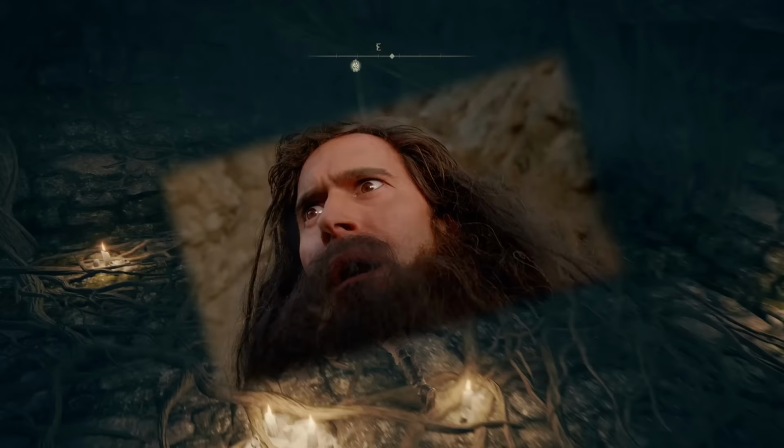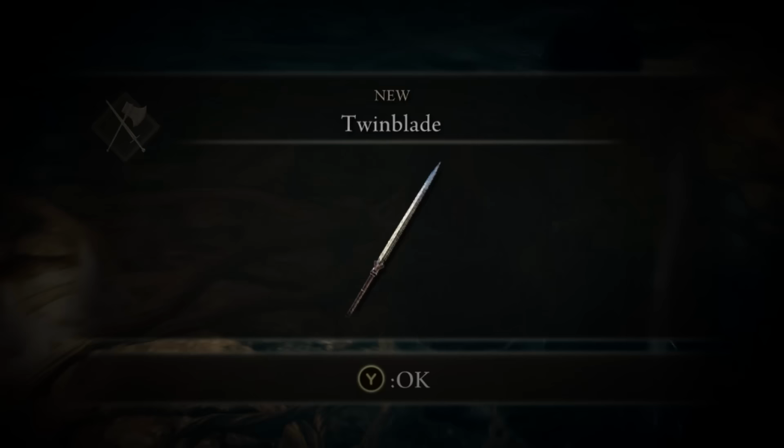Inside of this chest will be the Twin Blade. The Twin Blade is the easiest to get within the weapon class of Twin Blades, but it's definitely up to par with the other Twin Blades.